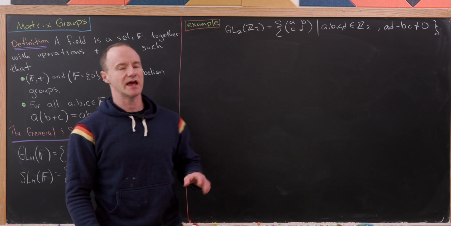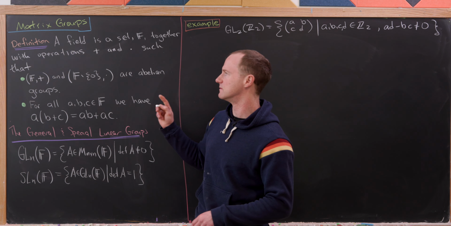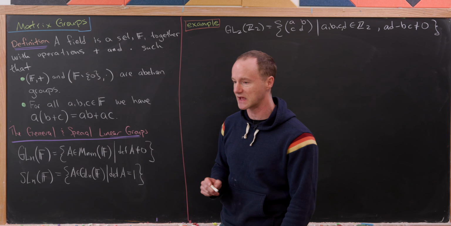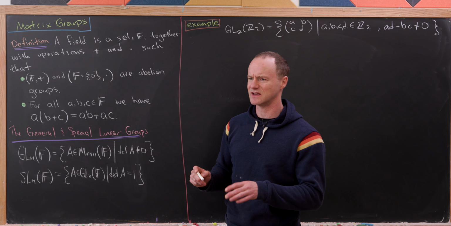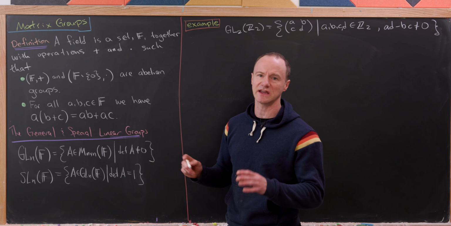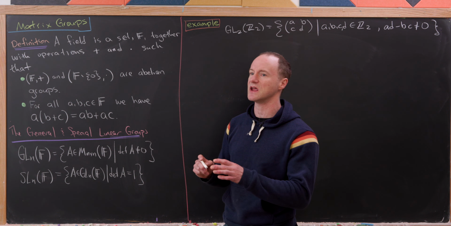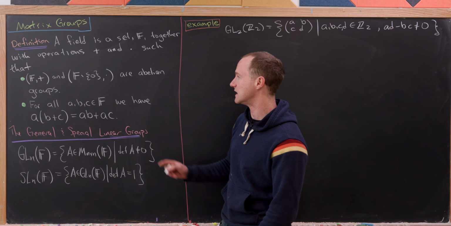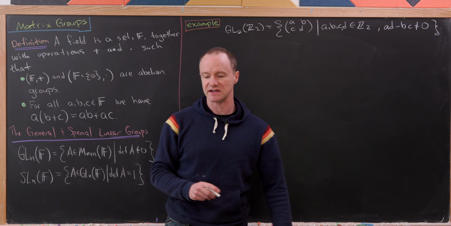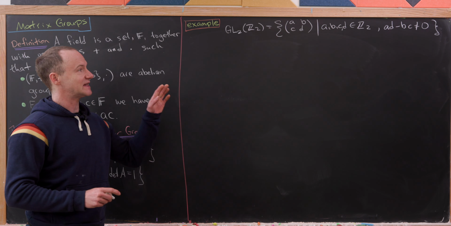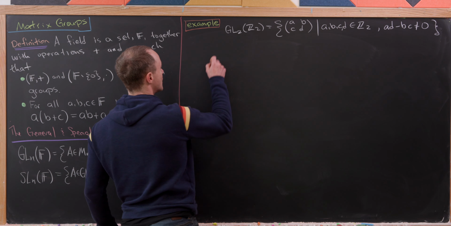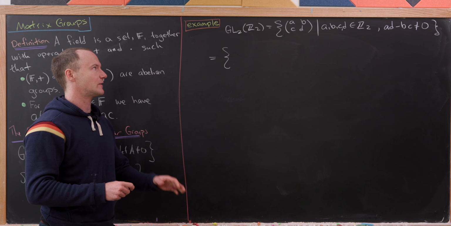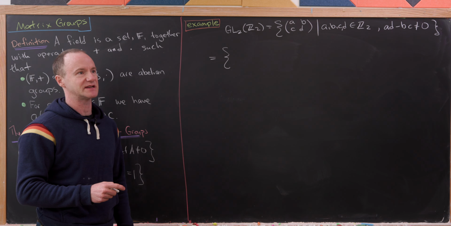Needless to say, we should talk a little bit about some finite fields here, since we're going to be doing some matrices over finite fields. Since this isn't a course that is looking at fields super carefully, we'll just say very quickly that a nice example of a finite field will be Z_p. Observe that it satisfies all of these conditions here. Okay, so anyway, let's get into this. This shouldn't be too hard, to simply write all of the elements down, given that we've got two restrictions making this thing pretty small.